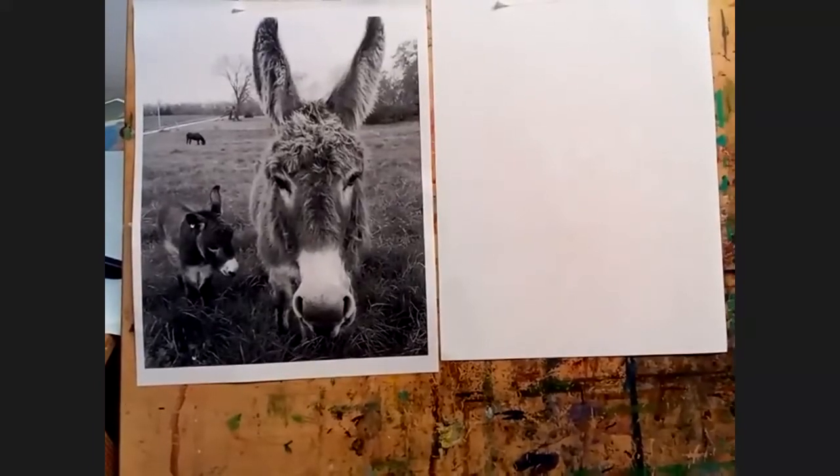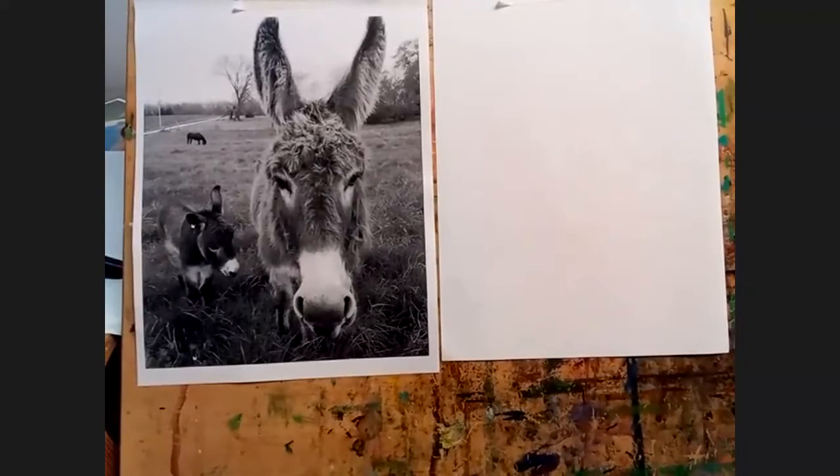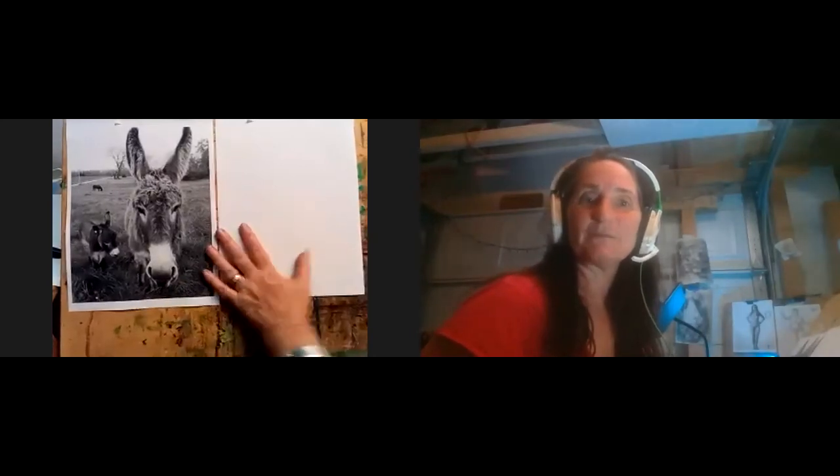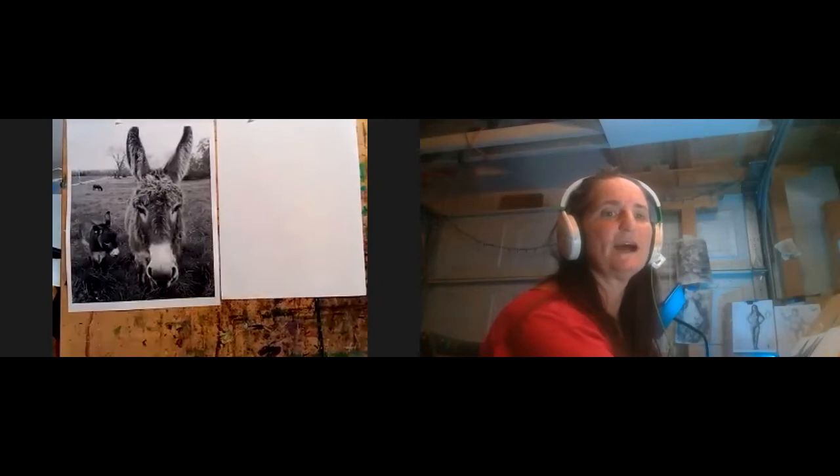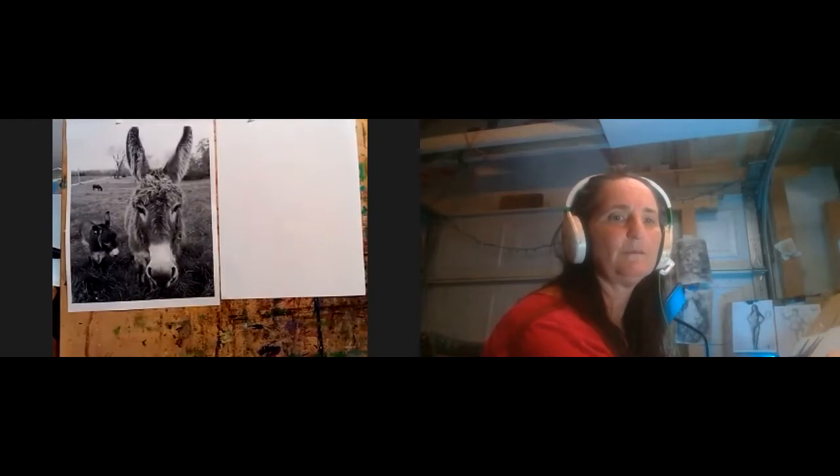So actually here, I'm gonna put myself up in the spotlight. I want you to take a sheet of paper and just watch what I'm doing. You can see that I'm looking at you and not at my paper, right? I have a sheet of paper that's off the grid because I don't wanna see it. I am gonna start with a short gesture drawing of this donkey, this picture, and I am not lifting my pencil off the paper, and I am not looking at my drawing. I'm looking at the source, but I can't see my drawing. And I'm not lifting my pencil off the paper.